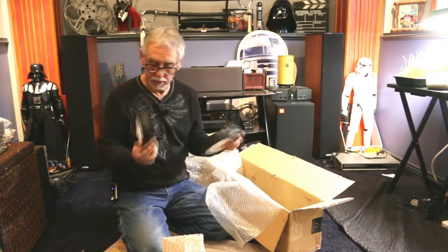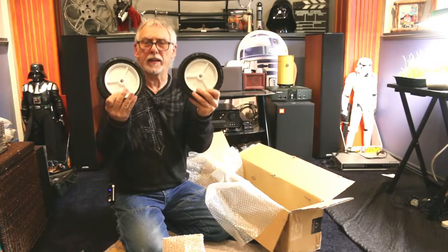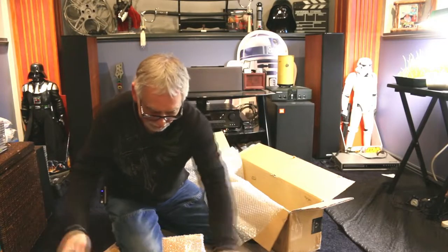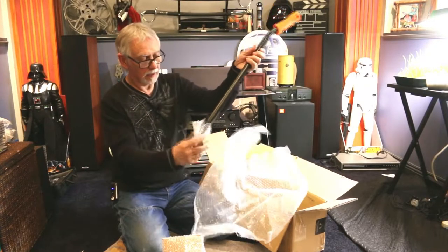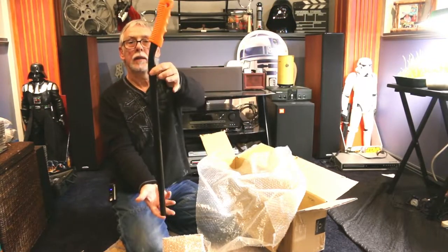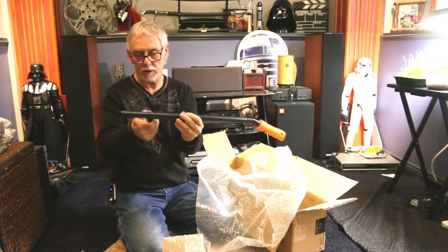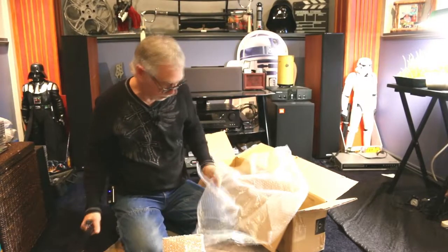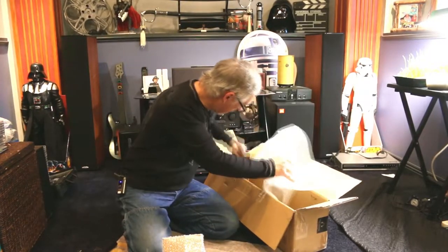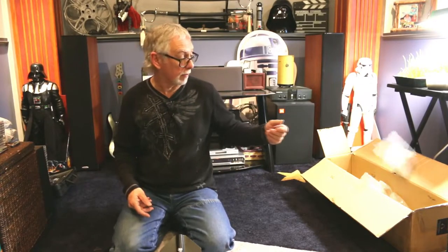So, oof, man, smells like Harbor Freight. That's what that smells like. Oh, look at that. Look at that handle. And it looks like it's adjustable. Beautiful. Beautiful, I say. So this doesn't look like it'll take very long to assemble.